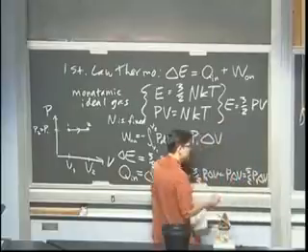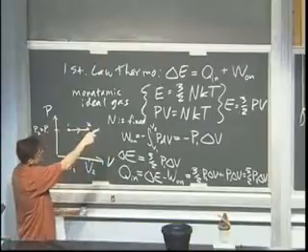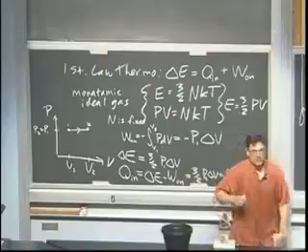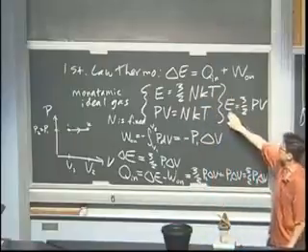P1 delta V. So great, we just calculated all 3 of the things I might want to know. I guess you might also know some other things too, but those are 3 things you might want to know: delta E, Q, and W. How do we do it? We directly calculate the work. We directly calculate the change. Let me make it really clear what I did here. I combined these equations right off the bat to get a relationship between energy and P and V.